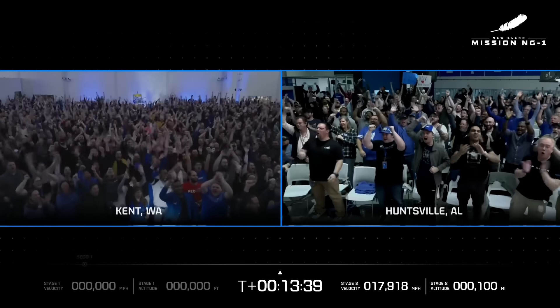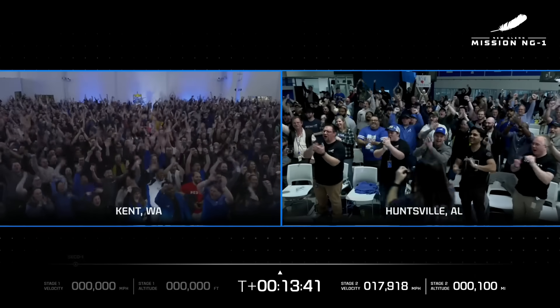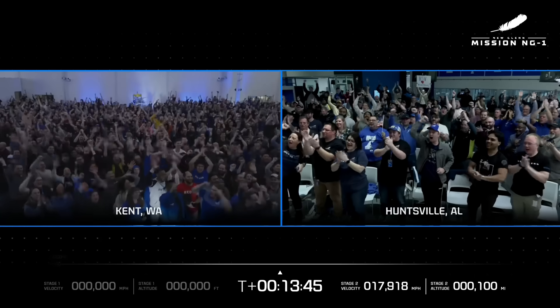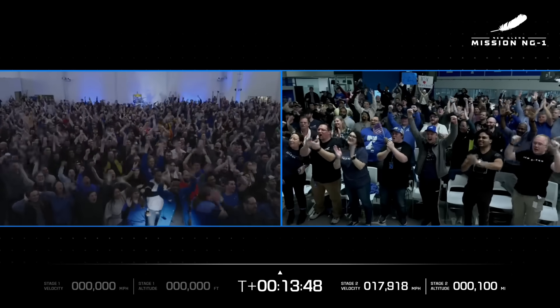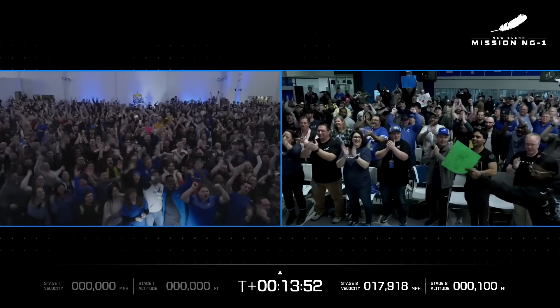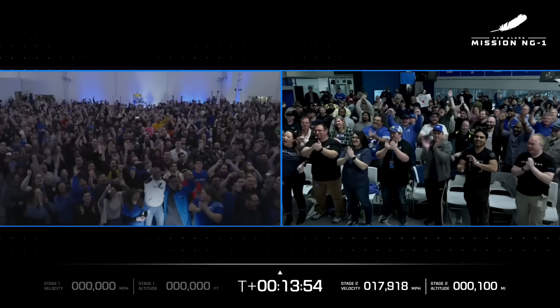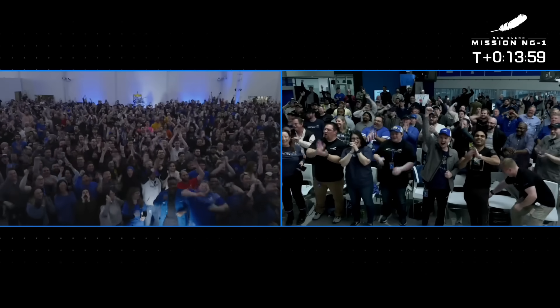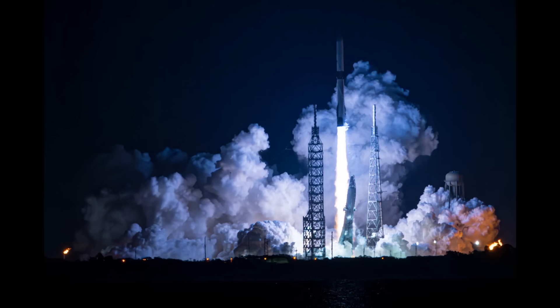The Blue Ring payload attached to the upper stage made it into its final orbit in medium Earth orbit. They've demonstrated on-orbit relight capability, which means they can go into interplanetary space and can launch NASA's Escapade if they're ready. Because NASA doesn't care about recovering the booster — they care about their spacecraft going on to Mars. Blue Origin were all-in on reusability even before SpaceX started doing it, and they're going to have to look at re-engineering their booster and understand why this landing failed.